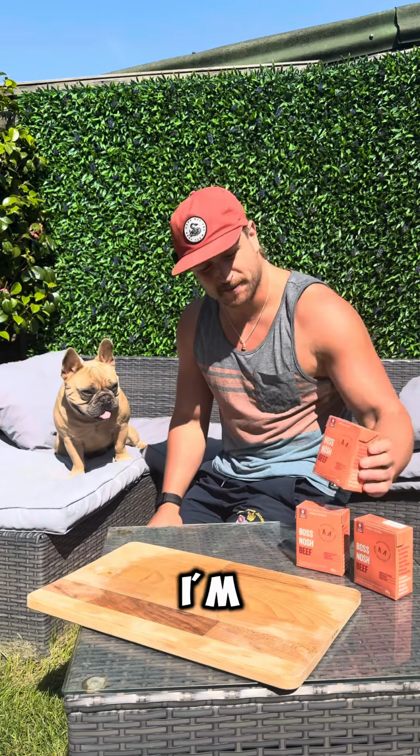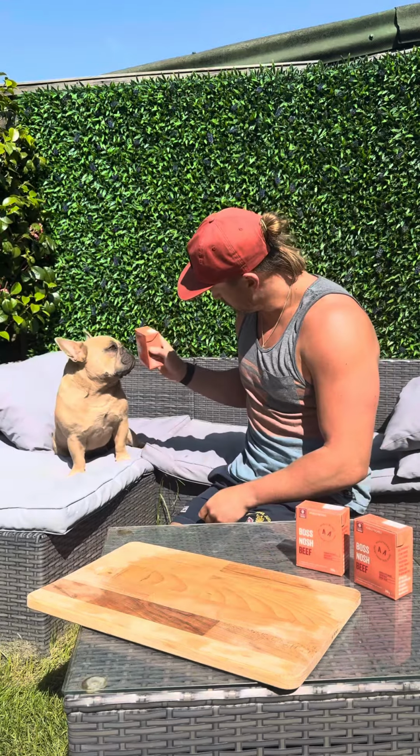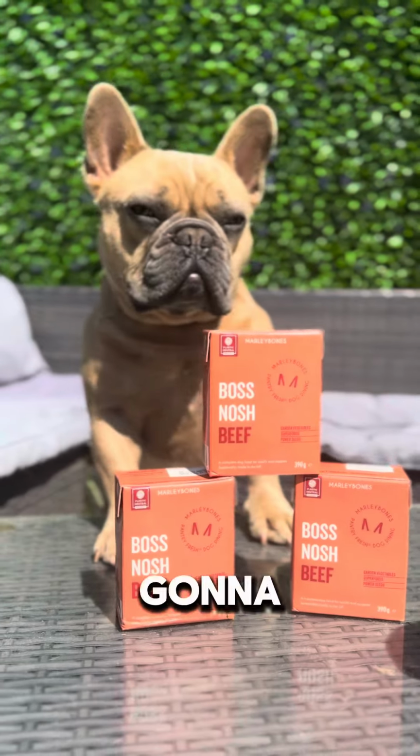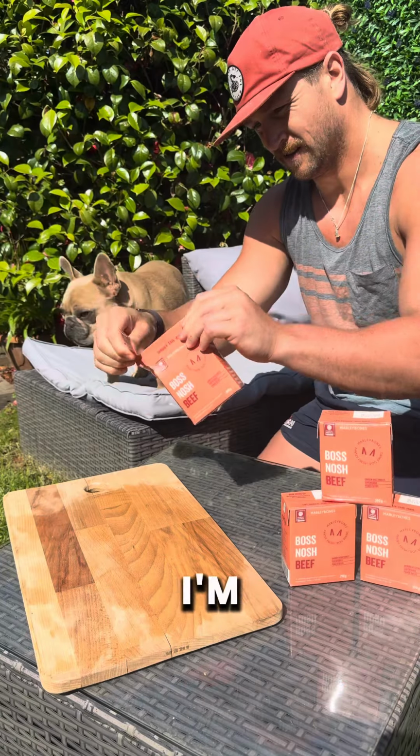Hey everyone, so the sun is out, the weather's good, and that means it's time for a barbecue. So today I'm going to make TJ some Boss Nosh beef burgers. Have some of this? So the burger patty is going to be made with the Marleybones Boss Nosh beef. So first things first, I'm going to make the patties.